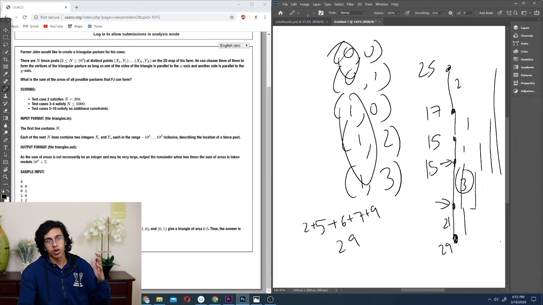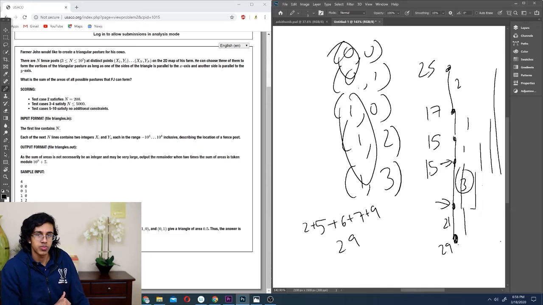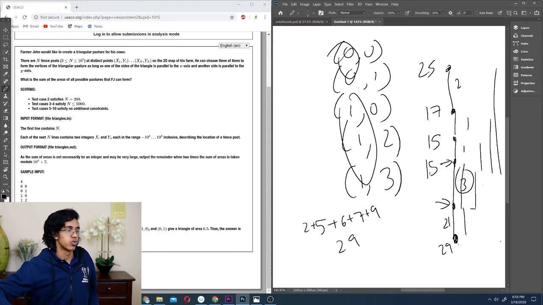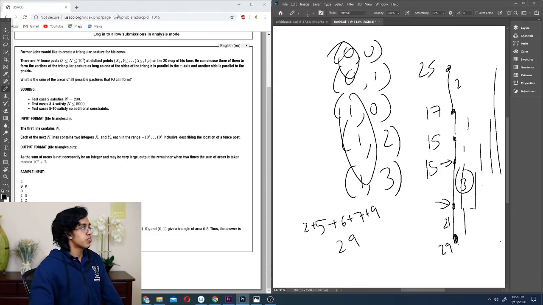So you basically got to do it for all groups of x coordinates and all groups of y coordinates, and then we're good. So I think the hardest part about this one is implementation, like how do you store all the stuff? But I don't think it should be too bad, right? Alrighty, let's do it. REPL time it is.